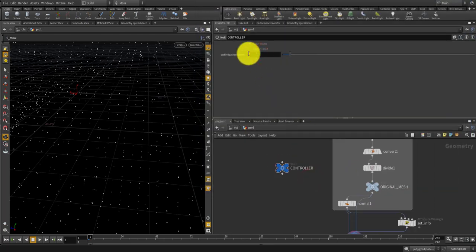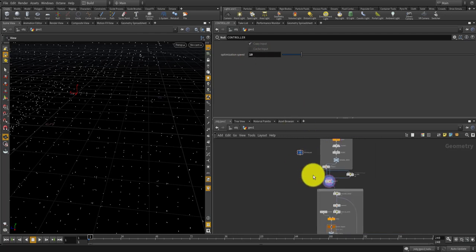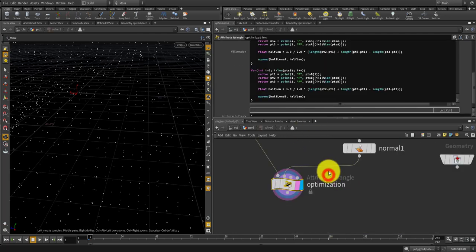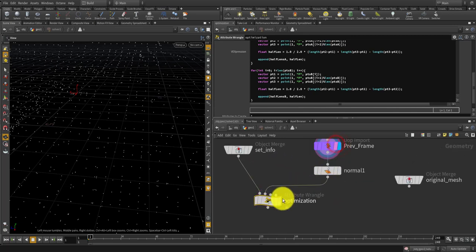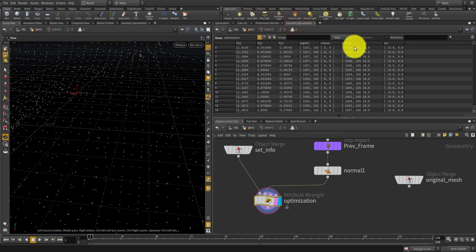And let's set the default value to 10. Let's go back to solver and go through again. Okay.